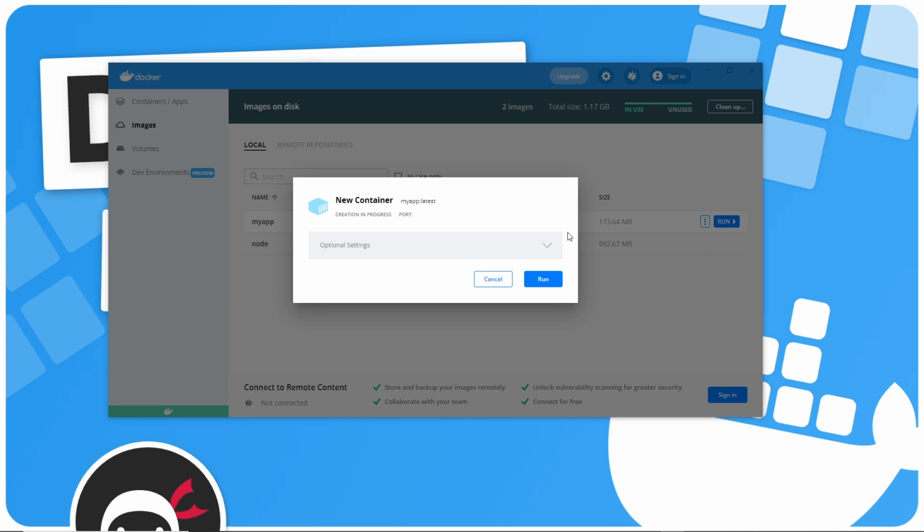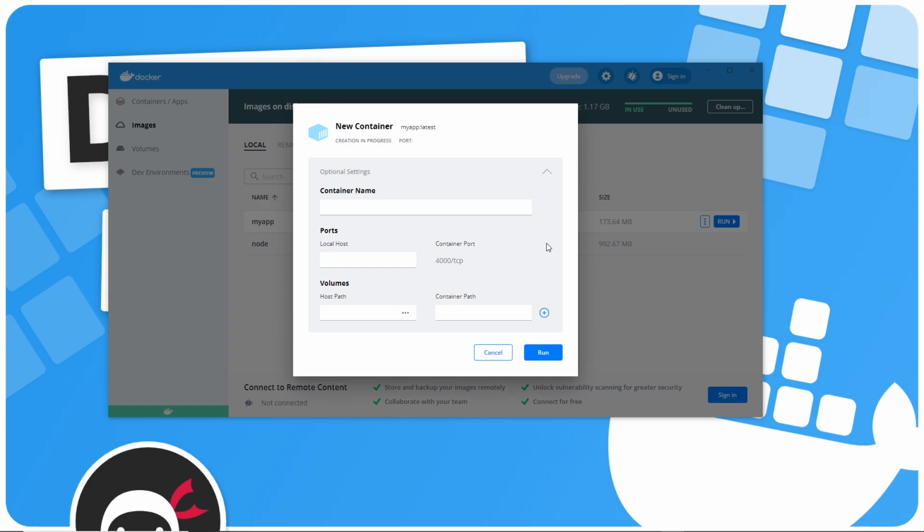Now when we do this, we get some extra settings that we can set, and this step is quite important. So first of all, we can give the container a name. I'm just going to call it my app1, then underscore and C for container. And then also we can specify a port by which we can reach this container on our own machine.